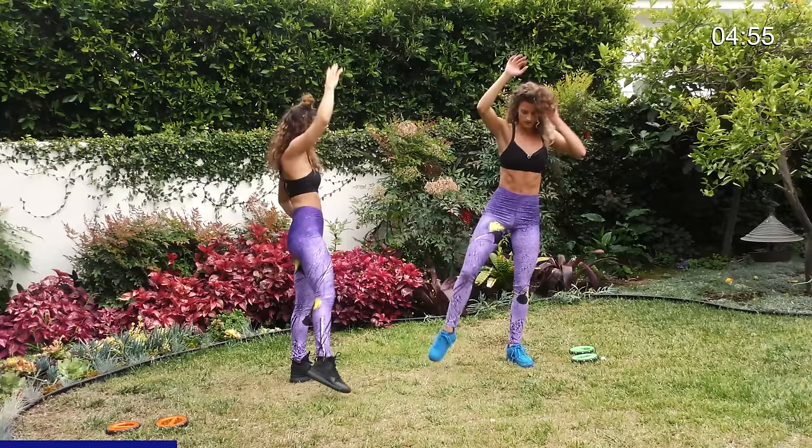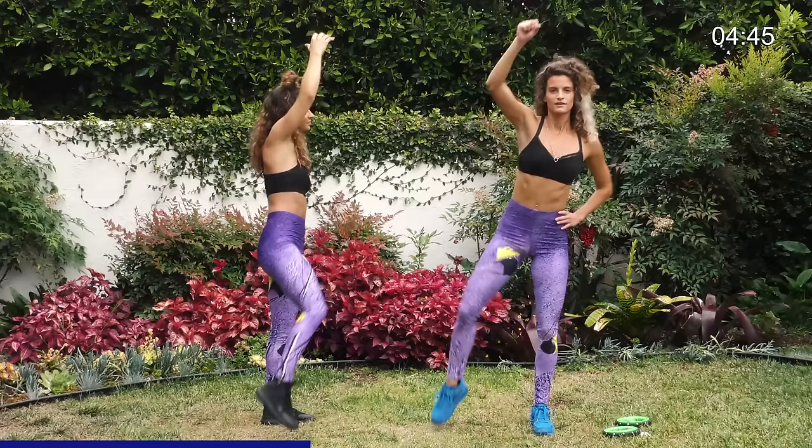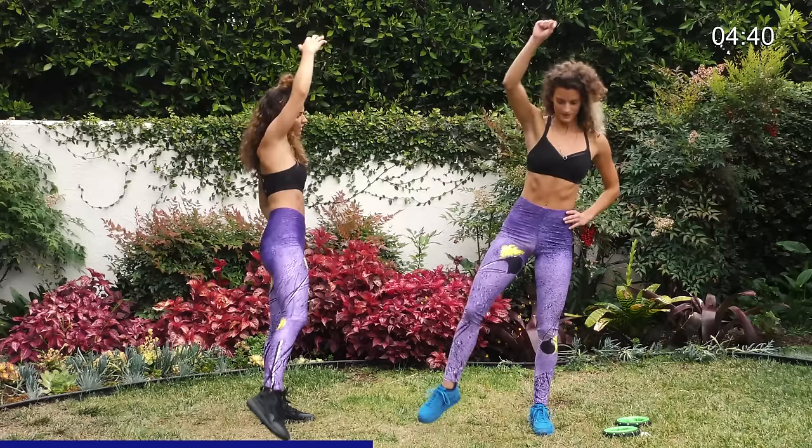Good. Really squeeze that oblique. Focus. Breathe. Exhale and bring the elbow all the way to the knee. Nice job. Good, keep it up. 8 more. 7, 6, beautiful. 5, 4, 3, 2, 1.